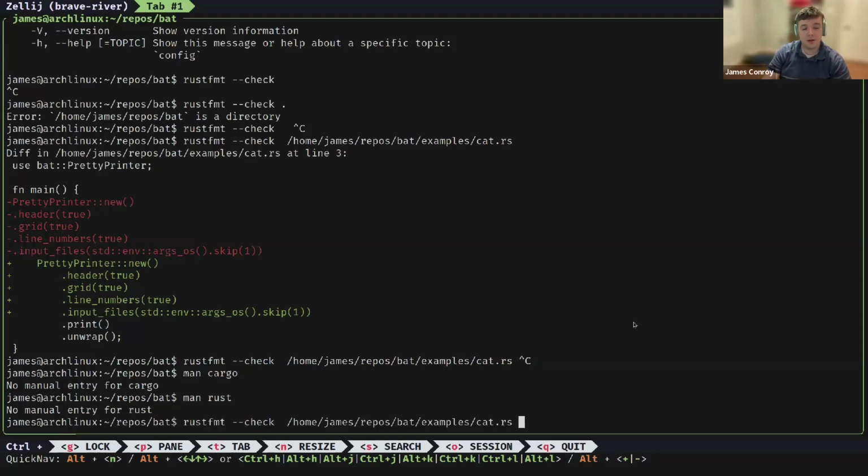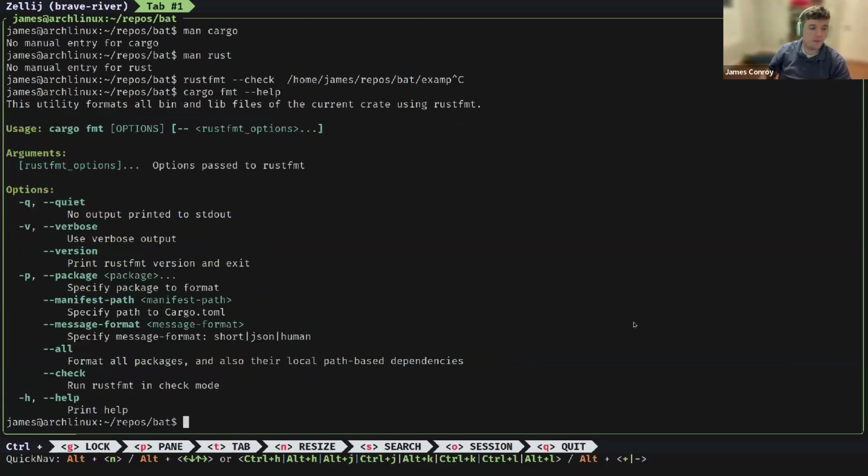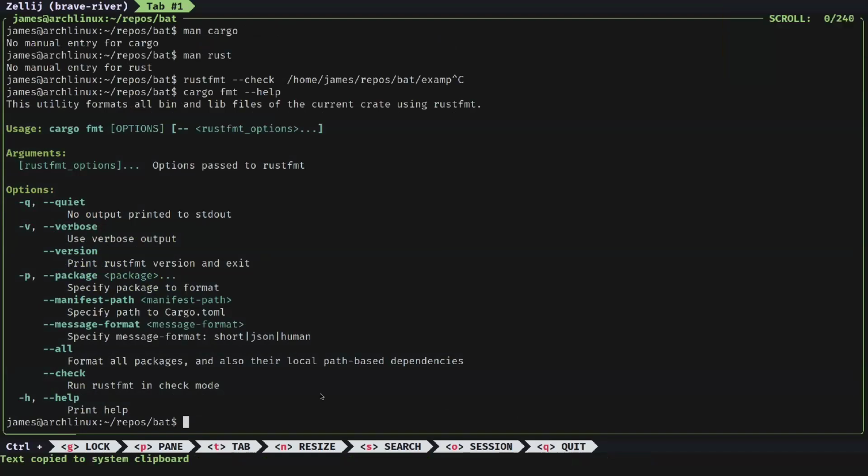But for most of these Rust tools, you just have to rely on the help. Yeah, see, a whole, what is that, 25 lines? If you wanted details about how configurable it is, look that up online. Is there an info page for it?